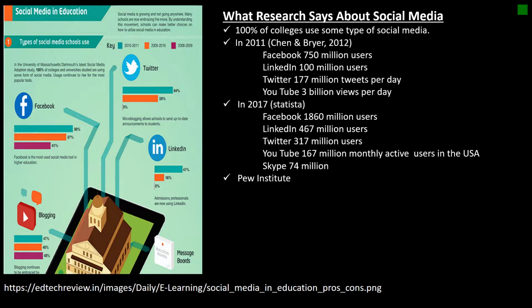In the University of Massachusetts Dartmouth, the latest social media adoption study that they did showed a lot of the same stuff, from Facebook to Twitter to LinkedIn to blogging. Blogging is the most popular in our school here at Hightower because it's a way for us to communicate with teachers, with administrators, with faculty, with our community, and with our parents, and all at the same time. Blogging is a form of social media, and there are also different avenues that you can use for blogging. It could be through Twitter, it could be through a blogging site such as Edmodo, or it could be through a Weebly account that you have blogging on.